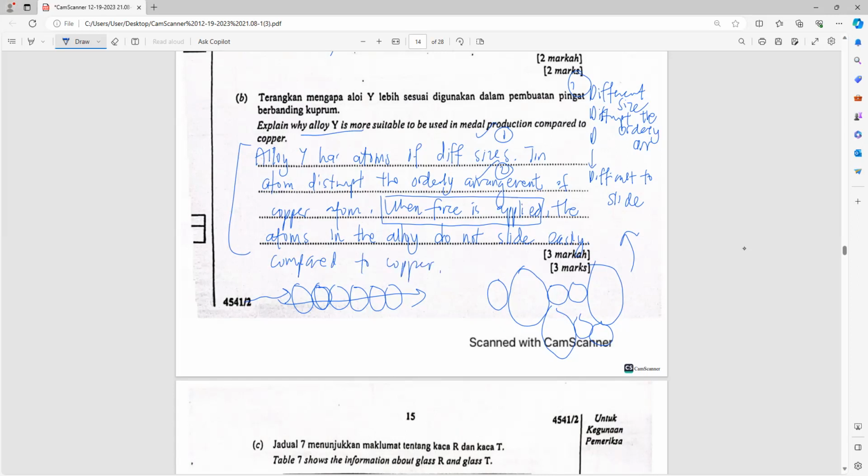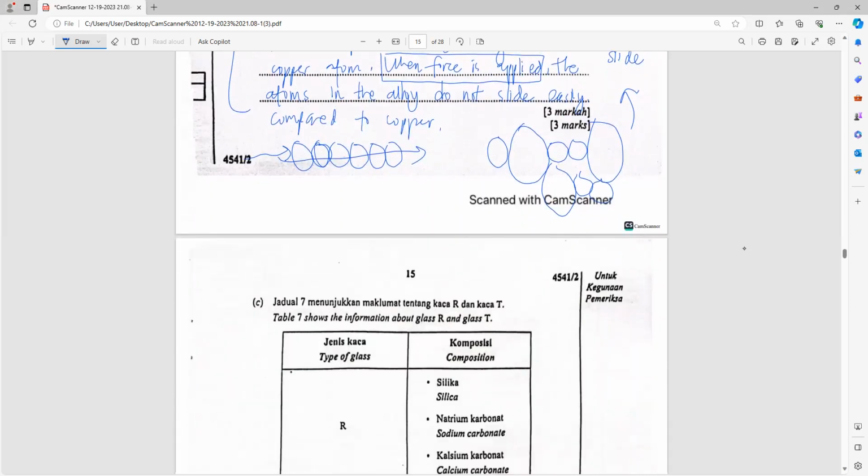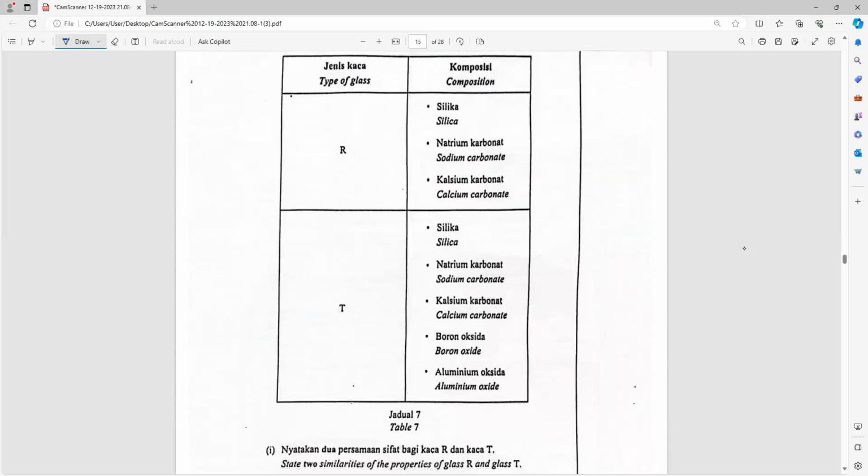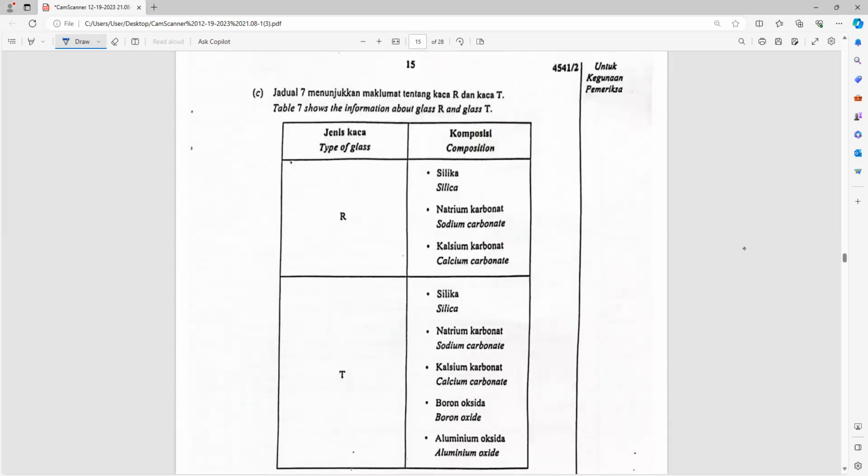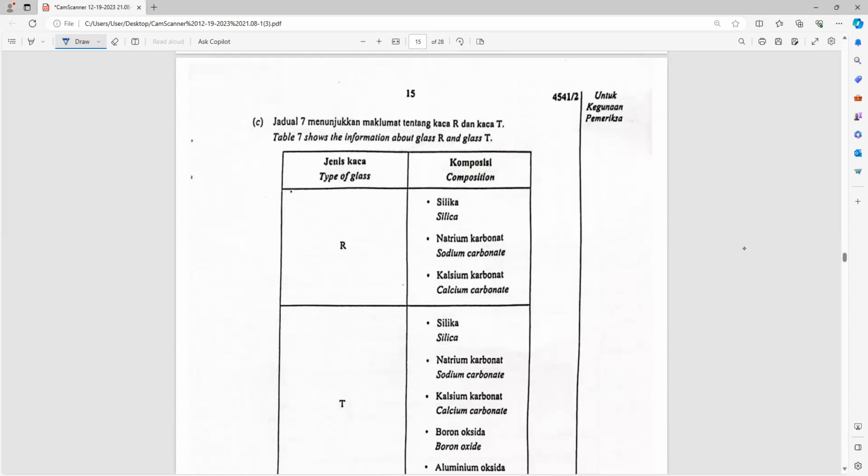Could we also mention that it's shinier and that it doesn't rust? No, that one you get 0 marks. Okay, thank you, Chair. Totally 0 marks then. Okay. These are some things about glass that even the teacher can't help you. You have to go and really read up about it.